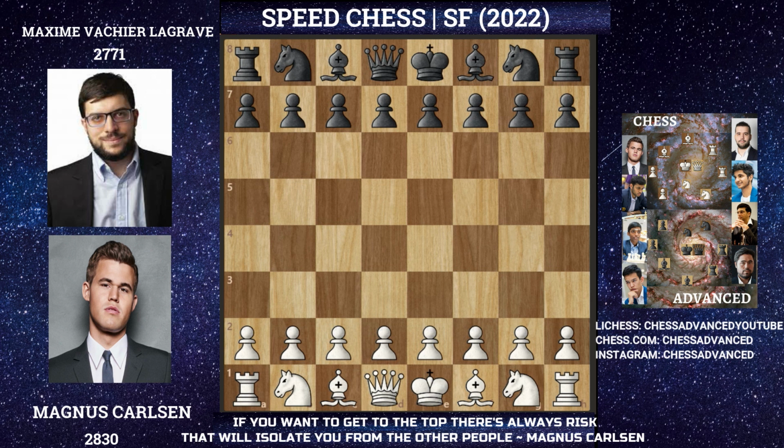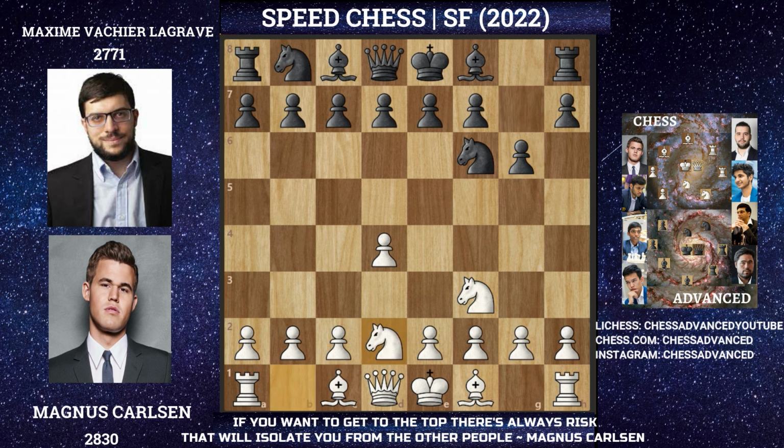Magnus goes for d4, Maxime goes for knight f6, and Magnus plays knight f3. This is pretty much standard, but Maxime goes g6, and Magnus goes for knight d2, and Maxime plays d5, Magnus goes b3, and Maxime goes bishop g7, Magnus goes bishop b2. Magnus already had this position earlier this year, and was easily able to win this game after his opponent castled. But in this game, Maxime had something else prepared for Magnus, and Maxime plays bishop f5, and Magnus just develops.